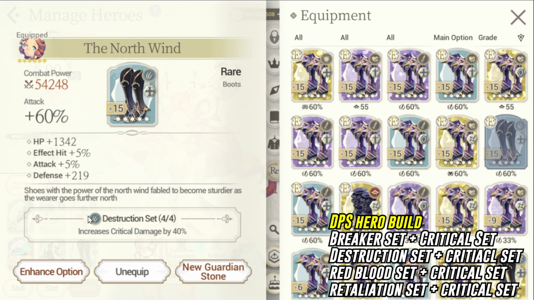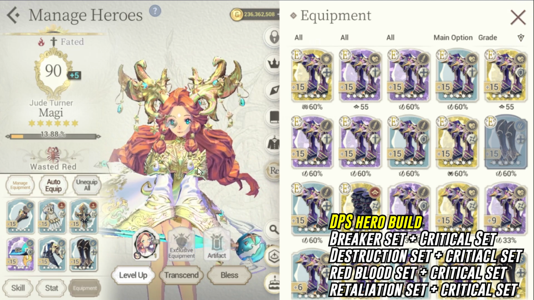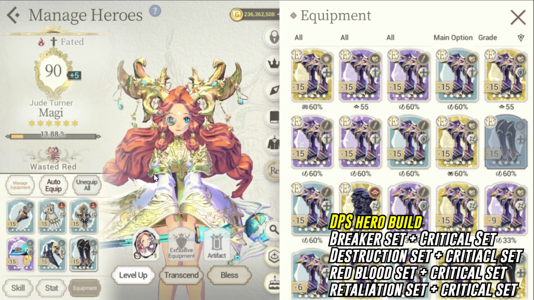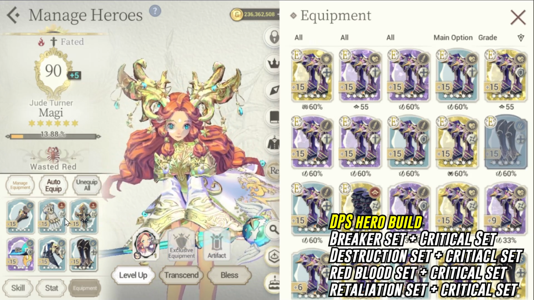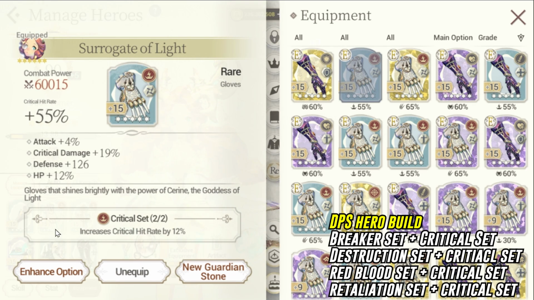Let me know down in the comment section below, because in most of the RPG games out there, guys, the destruction set is supposed to be higher than the breaker set effect, or else it just loses its meaning. Okay, so there we go, guys. You can go for the destruction set effect so that your character can totally depend upon the critical damage output for even higher damage. That is supposed to be the case, but it doesn't seem to be that way in this game.